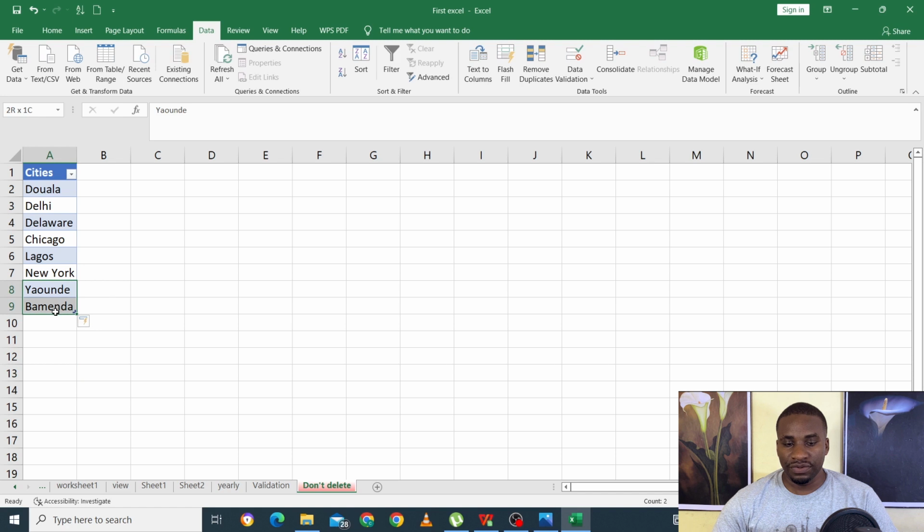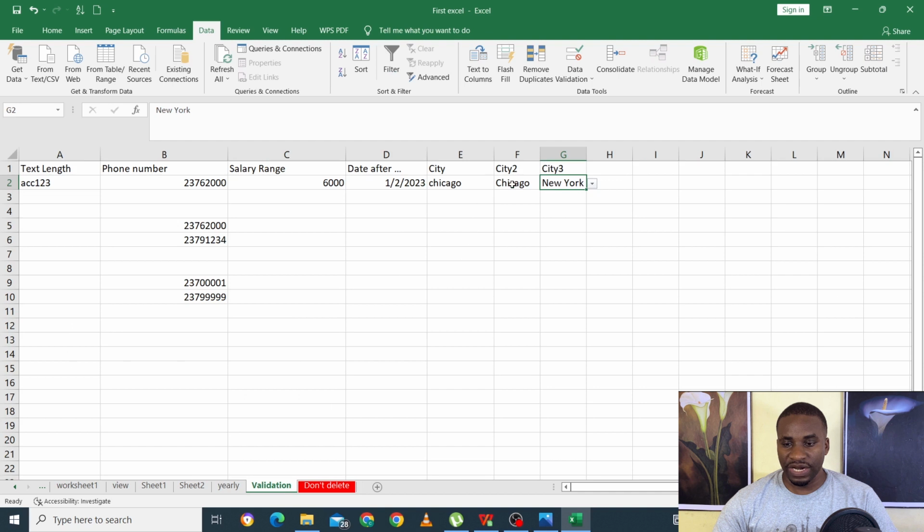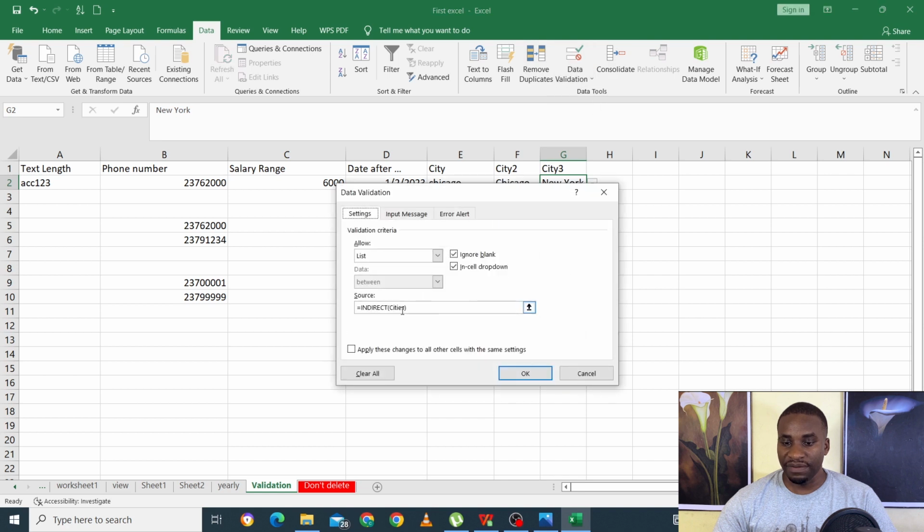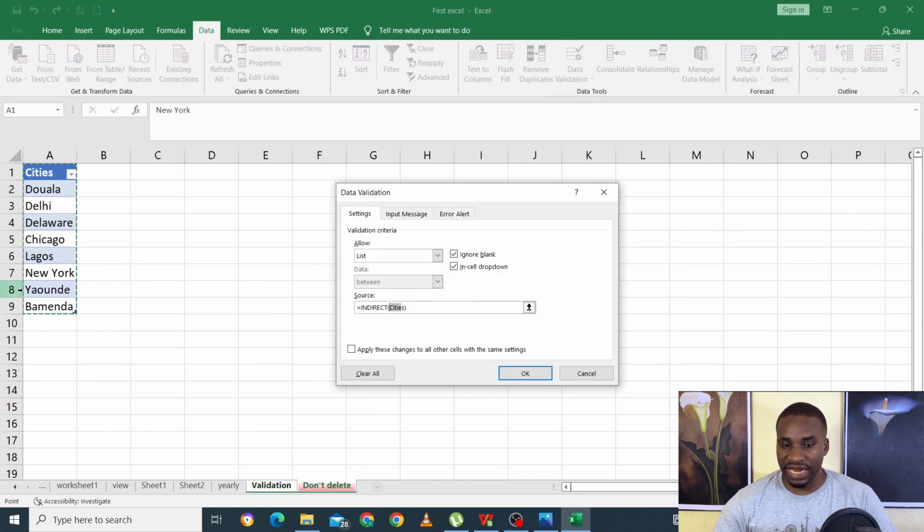Now these are new cities. So normally, if I was using this first one, I would not get the last two cities. But now with this third method, now you see we get already the Yaoundé and Bamenda. They appear here automatically. So this is a dynamic drop down list, which as soon as you add it, is able to automatically pick here. So you will not need to bother about coming again to check on this data validation here, because it's just referring to the table cities.